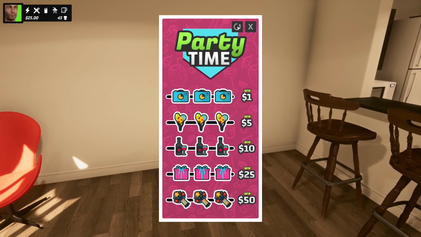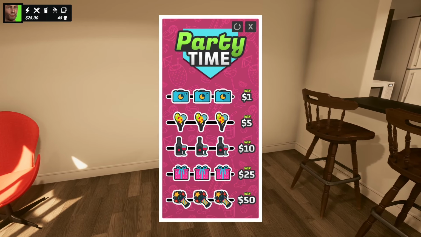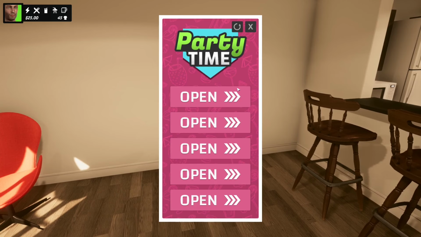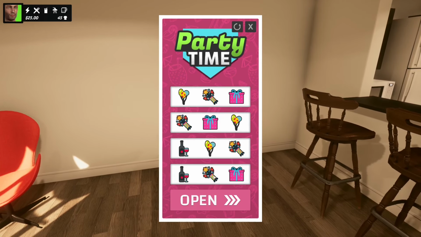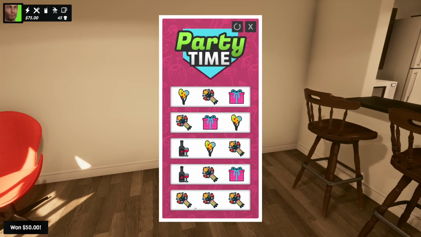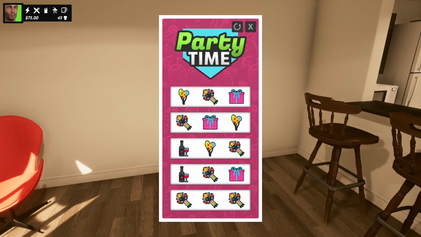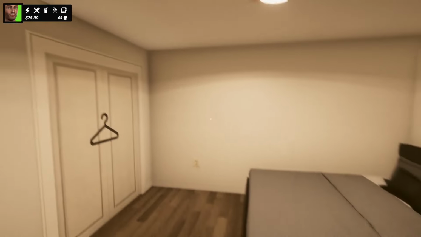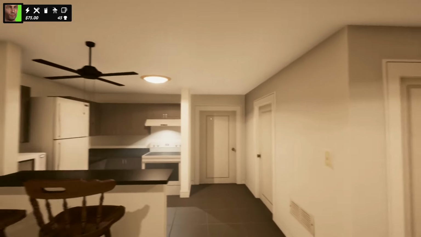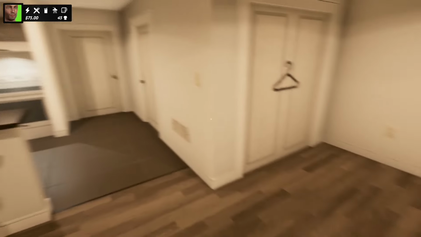Should we have a look at this one? Same sort of thing, we need three of three. We're looking for the firework flowers, should we call them? Oh! It was only $50, but we won it. Oh yeah. We won the money. How do we claim it? Is it automatic? All right, let's have a look.